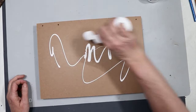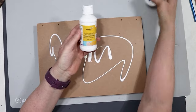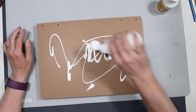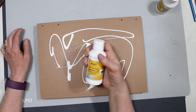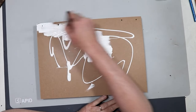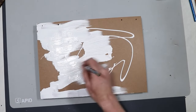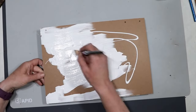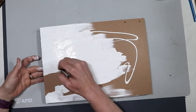And what I've done is I have these Crafter's Square paint bottles. It's not Crafter's Square paint in here. It's actually chalk paint. I really like working with chalk paint with these blank signs. So I just take chalk paint from a huge quart container and I refill these bottles because these bottles are really nice. And next I'm just going to paint my lovely little blank with the chalk paint. I did raise this sign up, so I have another Dollar Tree sign underneath it because it makes it easier to maneuver when I'm painting and then when I'm going to remove it.